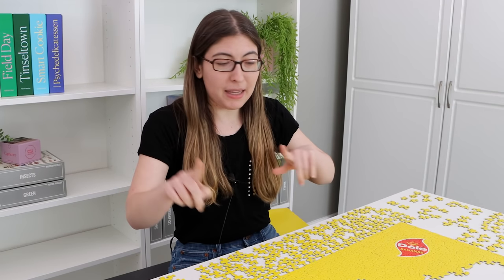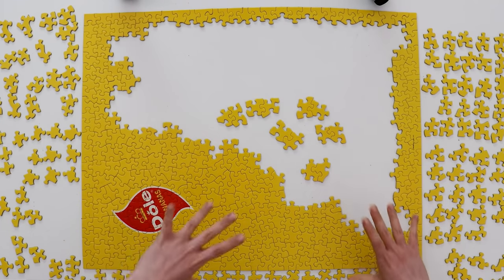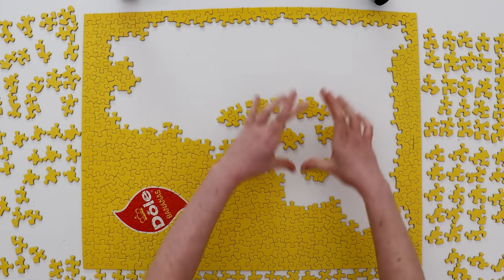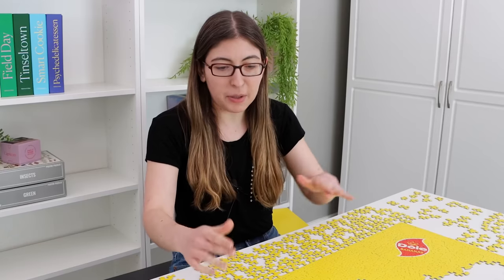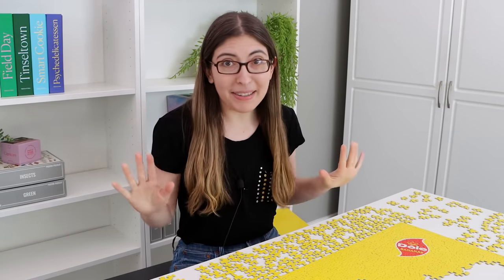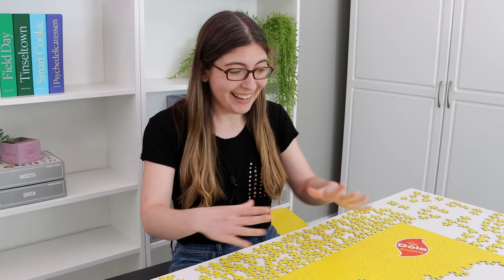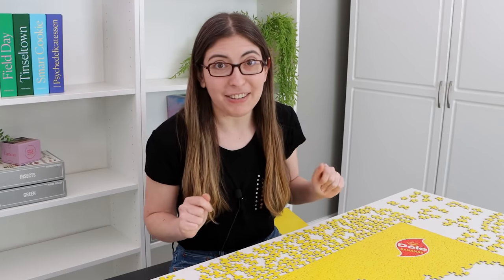I feel like it's gonna be just one more big push. And then once I have only a quarter of the puzzle left, there will be few enough pieces that they'll go in super quickly. So I'm almost there. I'm probably half of the way done now. So I just need to get another quarter of the puzzle finished.